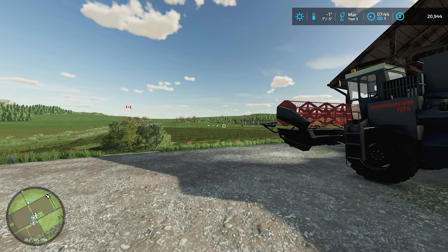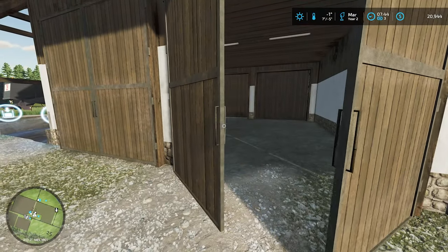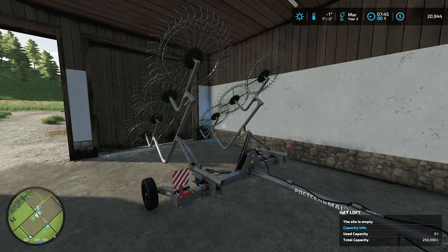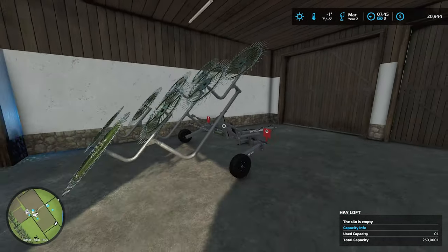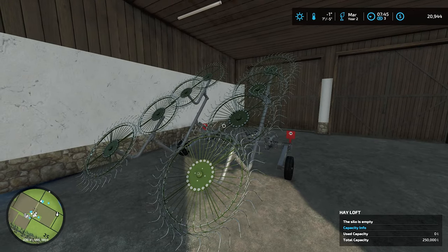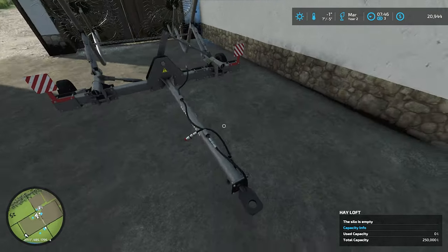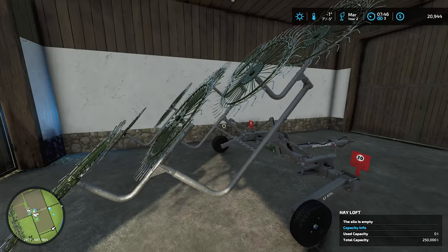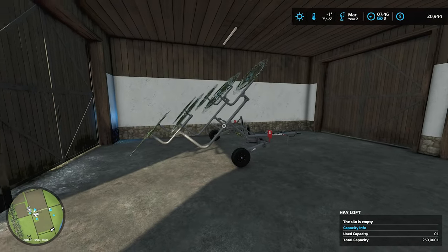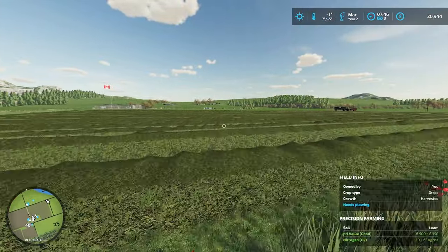Thanks to Gaming Joy — so I no longer have to complain about using the same windrow every time. This is the first mod anybody's ever sent me, which was kind of cool. It's a customizable color windrow — I went with a stainless steel body and army green painted spinning wheels of death. This is our custom windrow that I used this morning putting everything into rows.